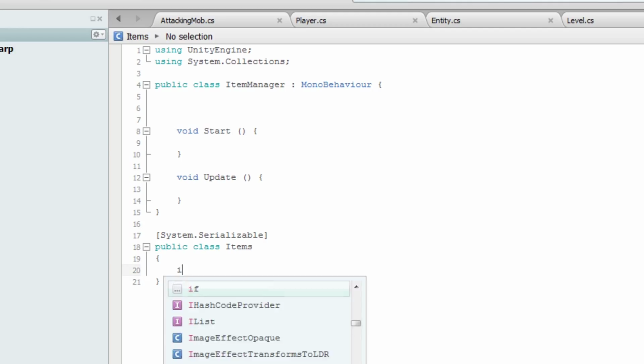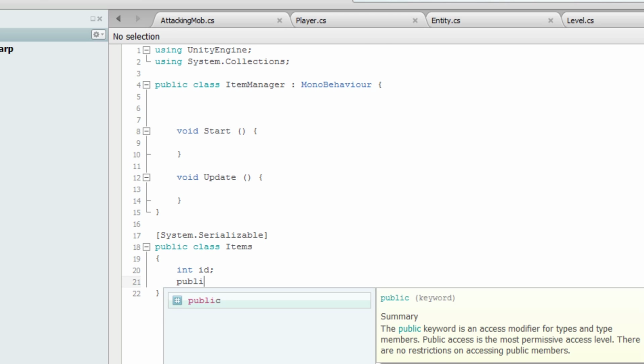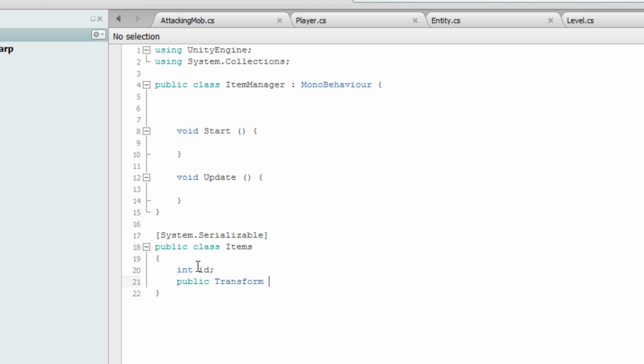So in here we want a public int ID, and a public transform item transform. Okay, so just make this I lowercase based on coding conventions.